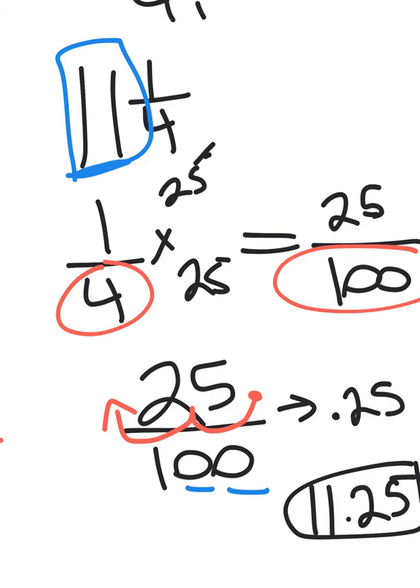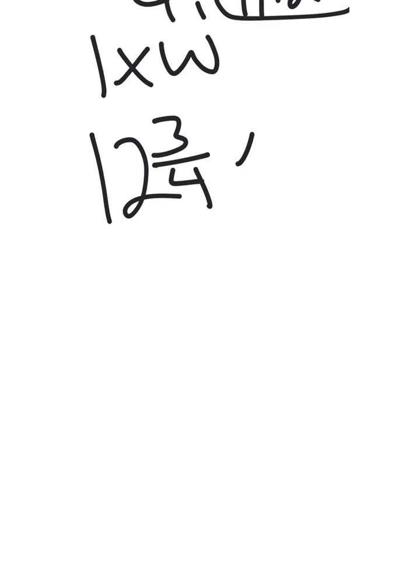Now please go ahead and do guided learning number 2 on page 190. If you do not have your book, the problem says, Andrew's rectangular garden has a length of 12 3/4 yards and a width of 7 yards. Find the area of Andrew's garden. Remember, the area of a rectangle is length times width. This is our formula. It gave us the length, which was 12 3/4, and it gave us the width, which is 7 yards. So we're working with 12 3/4 yards times 7 yards.